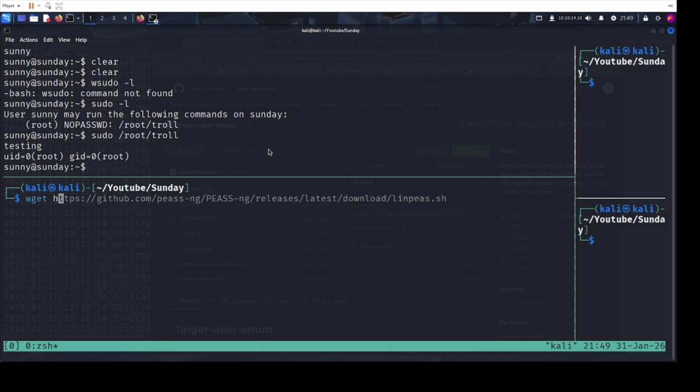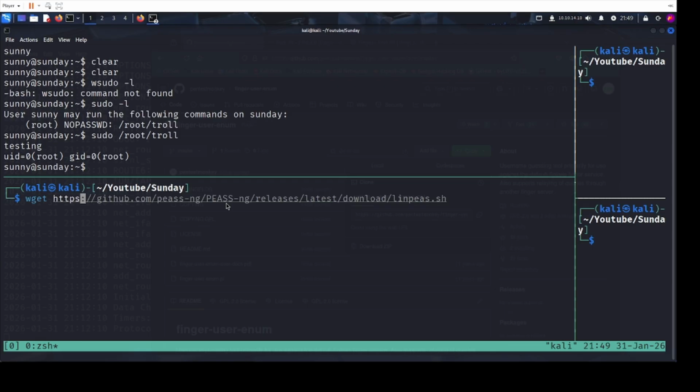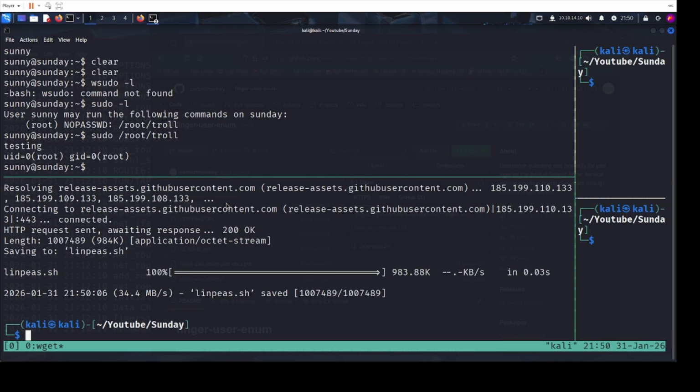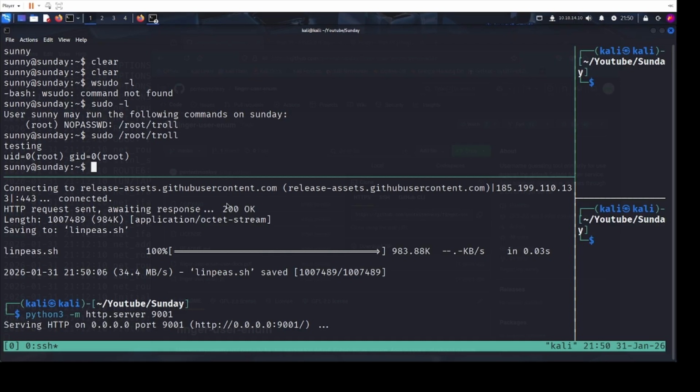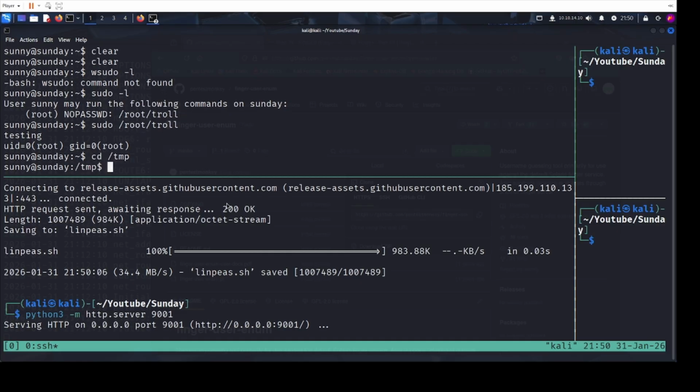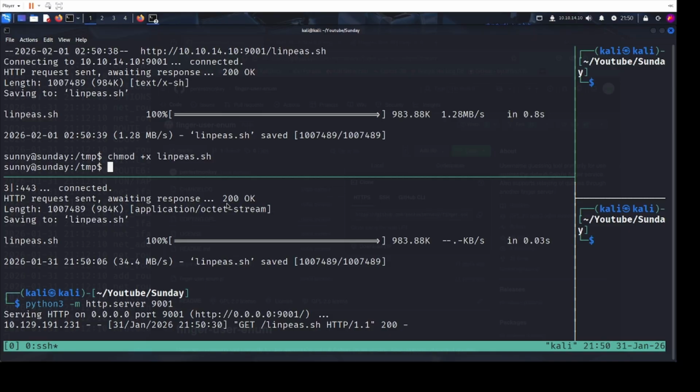So I would like to have the LinPEAS file. I think we can start a server and retrieve this, and run LinPEAS.